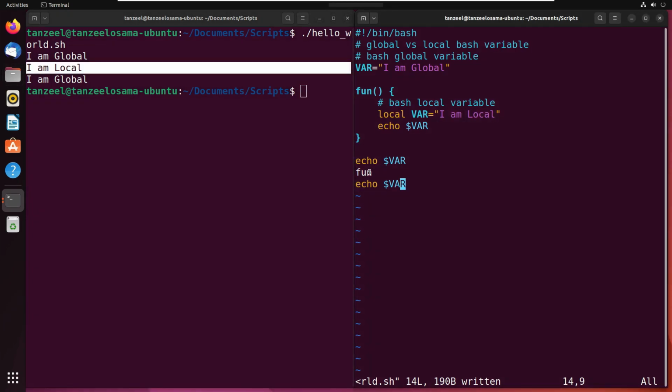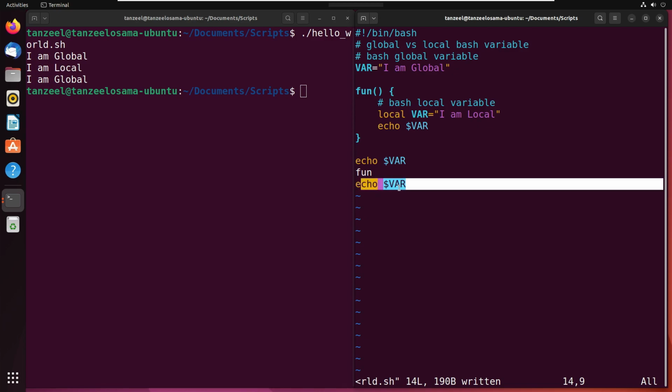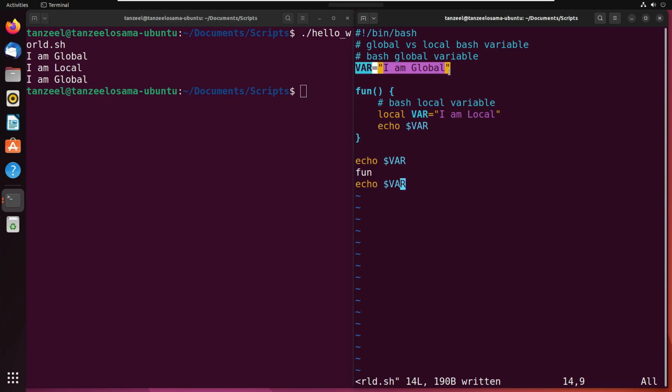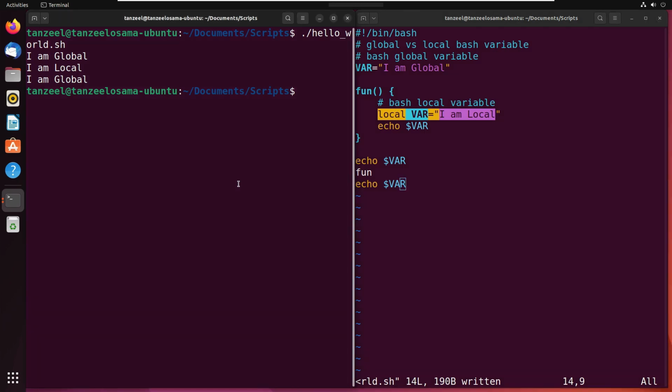Then after coming out of this function, when we used echo command once again on this var variable, it is printing this value, I am global. Because this value, that is I am local, it is only for this local scope, not outside this function. So I hope I was able to explain the difference between global and local variable, and I hope you were able to understand the concept of variables.